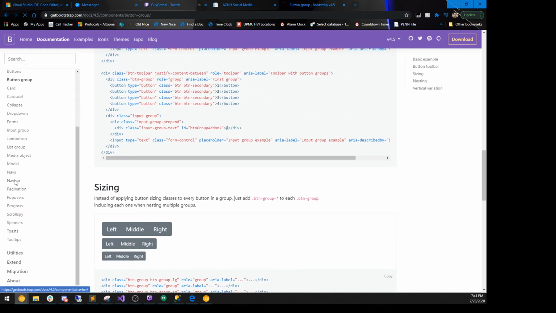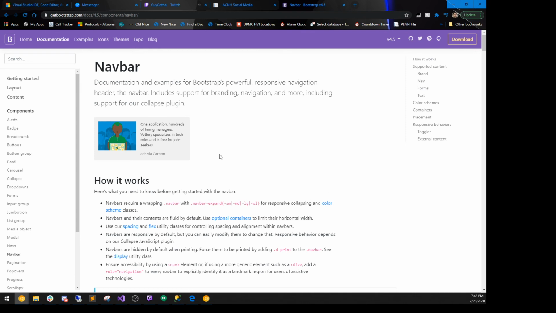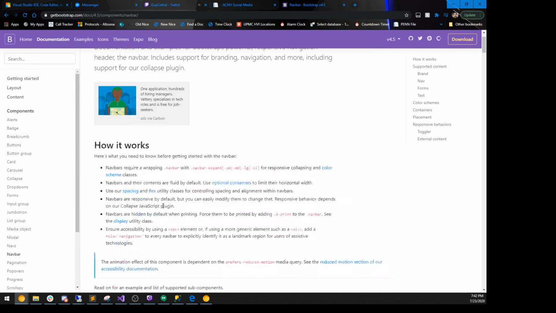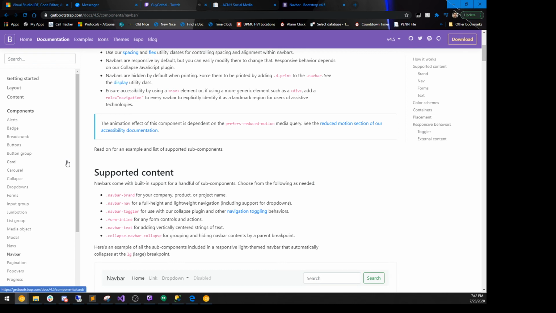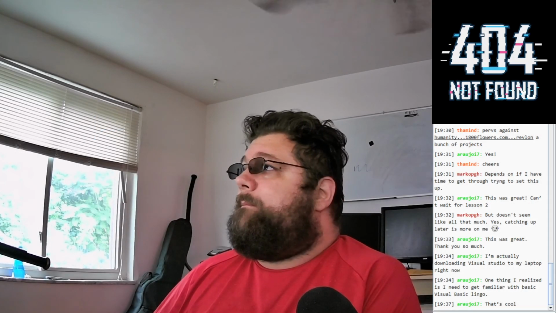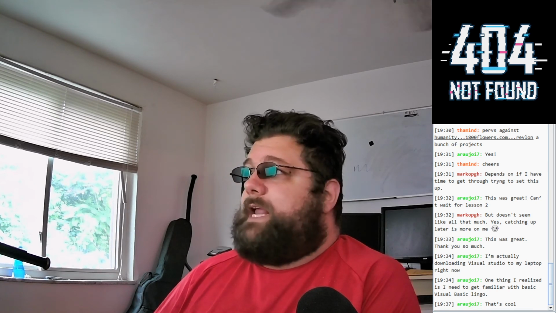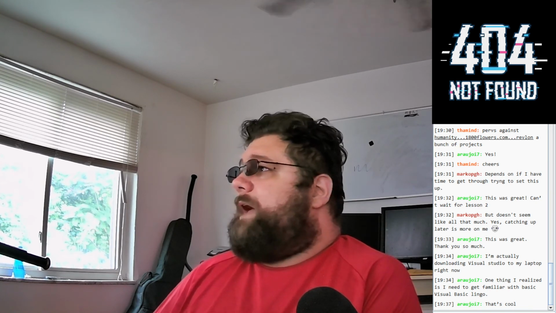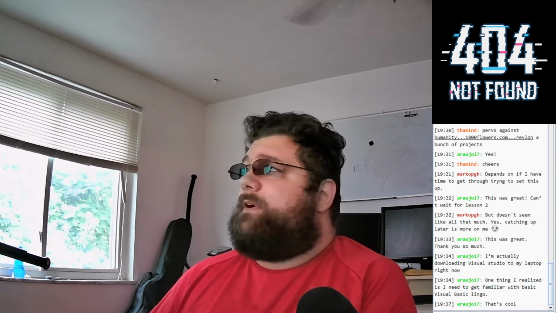But we're going to probably get into some navbar stuff next week, as soon as I can get this stuff with the membership working. We'll be doing some stuff with the nav bar. We're going to change our application name, put a little picture right here. On the right hand side, we'll show who's logged in and what their name is. It'll be pretty cool. Do you guys have any questions of what we've already covered tonight?